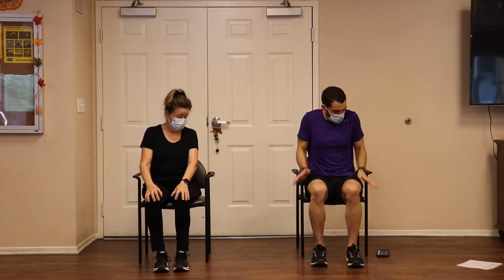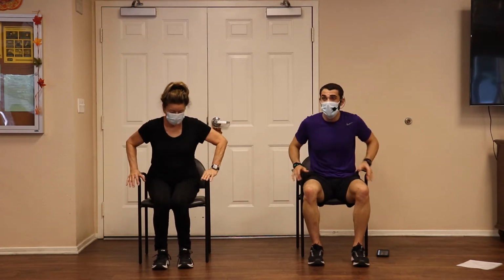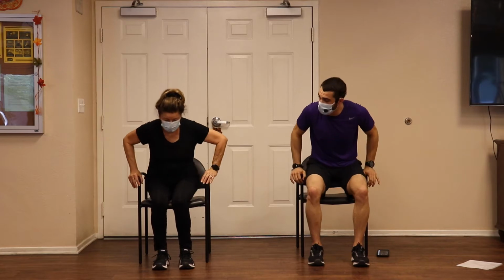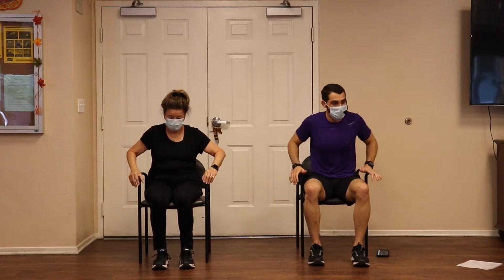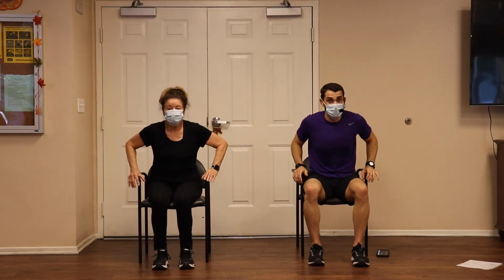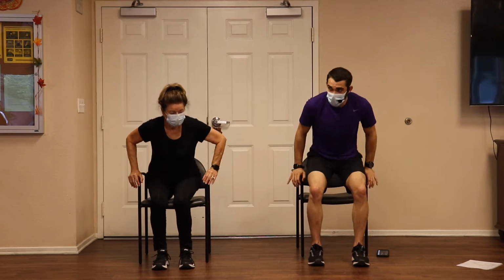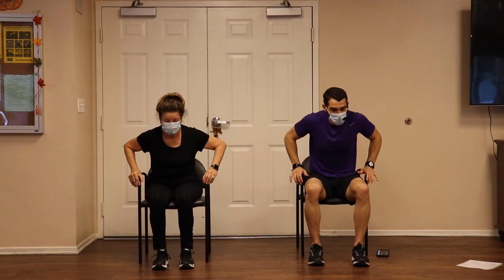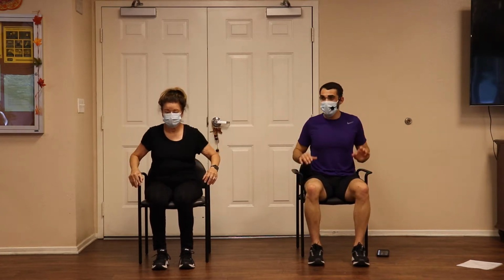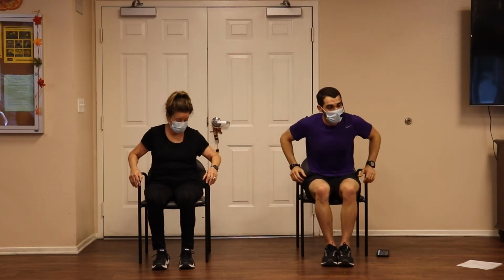Stomach, right? Okay, so here, hands, and we're going to push, lift our hips just a little bit, and down, okay? More of your arms, though, okay? So here, arms, and down, and down, okay, and up, and down, good, and up, and down, and up. Okay, with the count, so we're going to go up, two, down, two, up, two, down, two, up, two, down, two, up, and good.